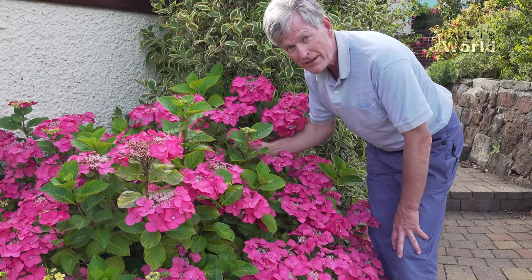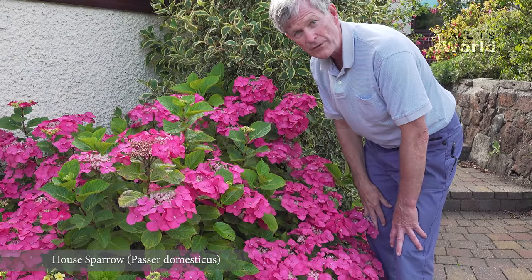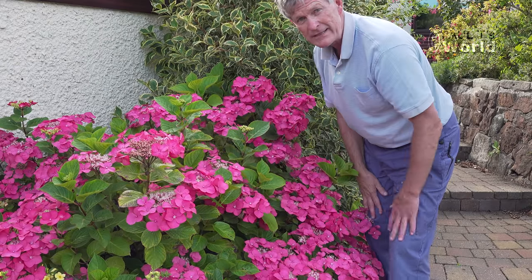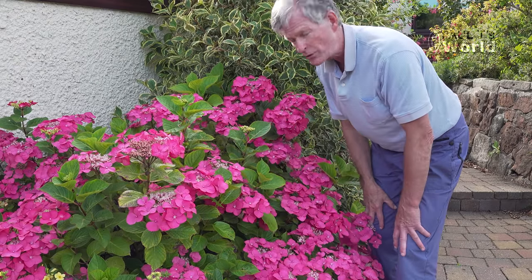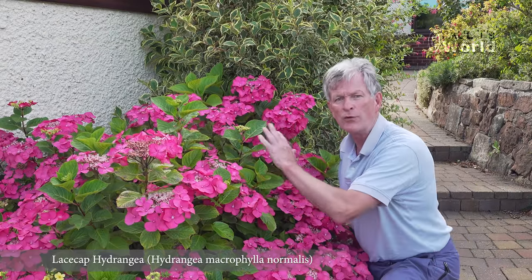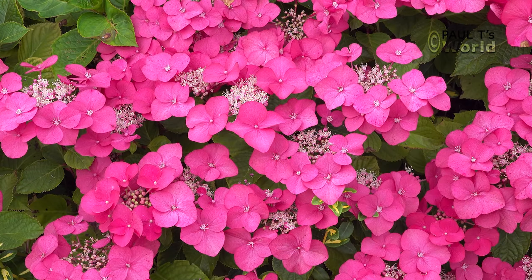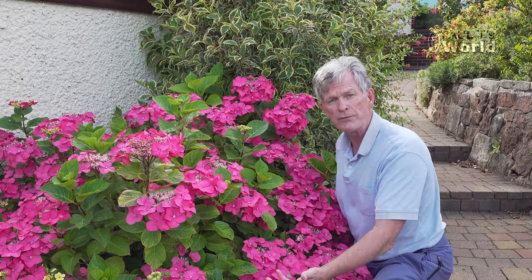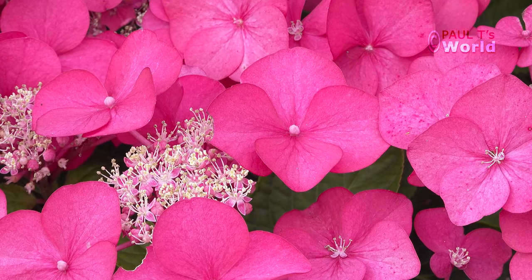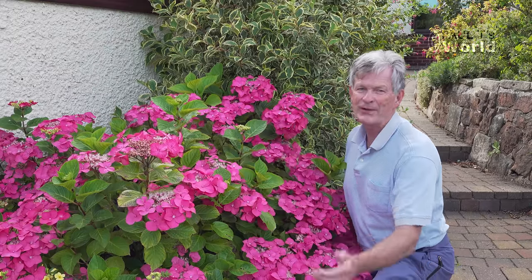This is my favourite hydrangea, and I'll tell you why. I took a cutting of the hydrangea which is on the patio, and this is it. After a few years, I can't remember how many years it is, maybe 4 or 5, I'm not quite sure. But what's really nice about this hydrangea is that it's pink all over. Now with the other hydrangea, I quite like the fact that it was blue and pink. And now we've got one that's uniform pink, and I love that as well. It's a lace cap, which probably is my favourite. Beautiful.